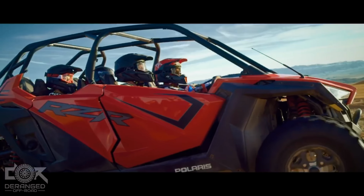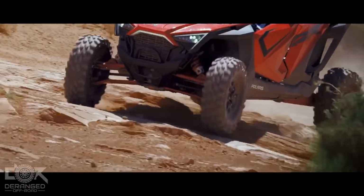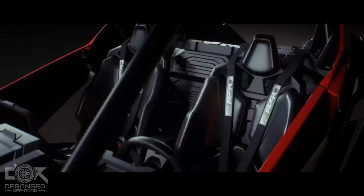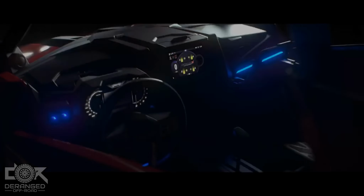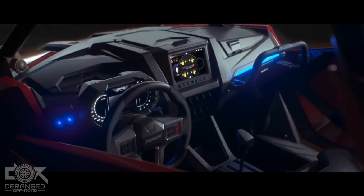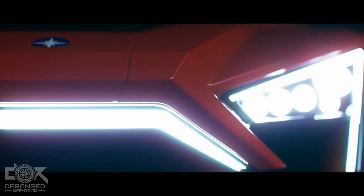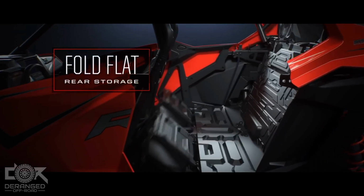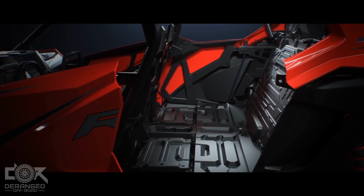Another reason people are buying turboed machines is the manufacturers are putting their best specs on those. A great example is the new Polaris Razor Pro XP. The Pro XP is Polaris's premier machine and comes straight from the factory with 181 horsepower. On top of the horsepower, you'll find options and specs that just aren't available on their lower horsepower models, including better seats, steering wheel controls, and their new lay-flat rear seats available on the Pro XP.